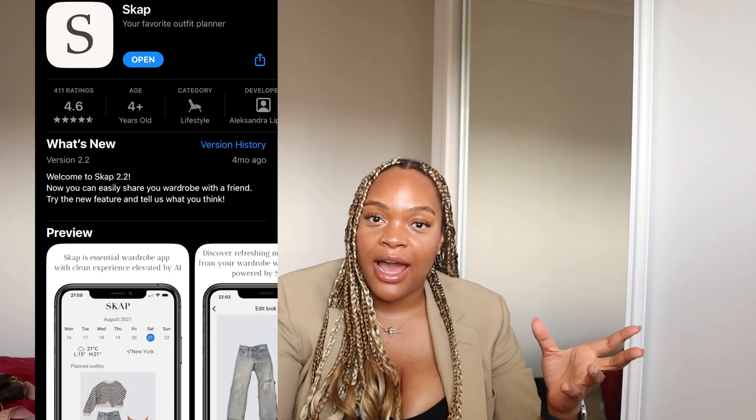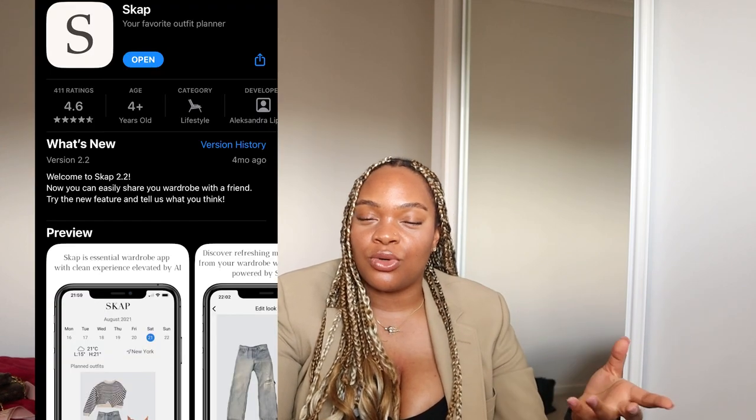Where I am now, it's much cooler than where we've been staying for like the past week. So I need to do a little styling session. And for this one, I thought I'd take you guys with me and show you this cool app that I found called SKAP. Essentially, it's a digital wardrobe, and it's still in the beta version, I believe. When you open the app, it says it's in beta. So we're going to go through my current items that I brought with me and build some outfits here. And I'm going to show you how to do that. So let me get my phone and let's get started.